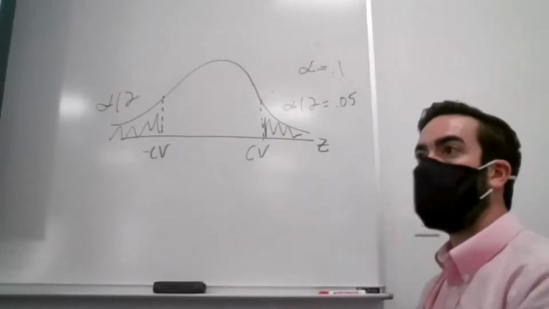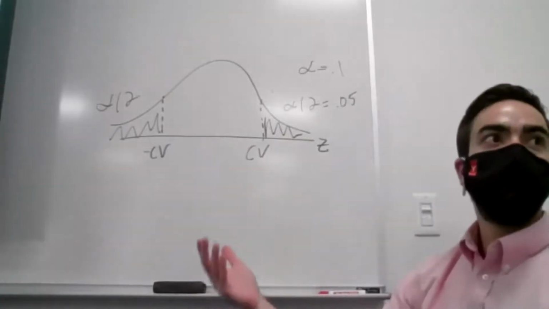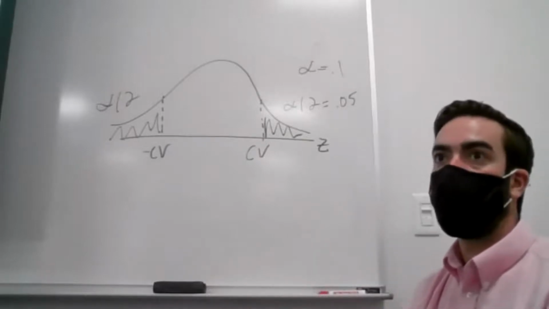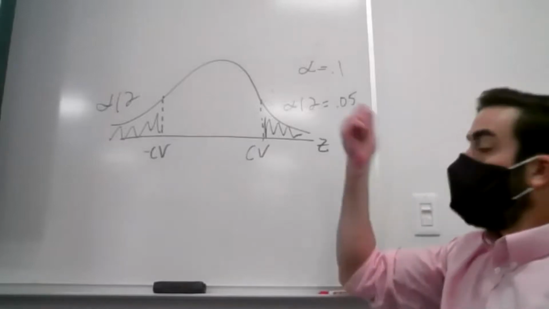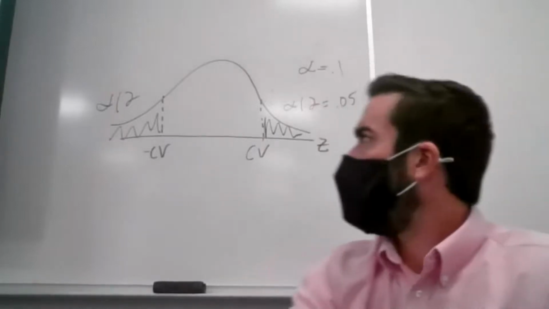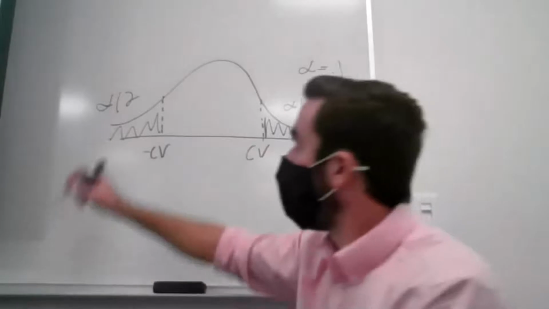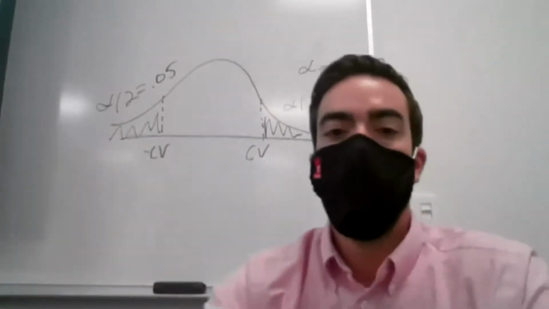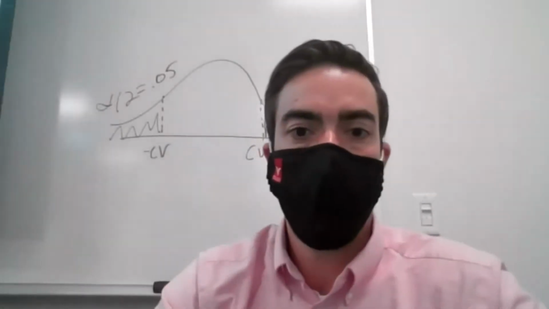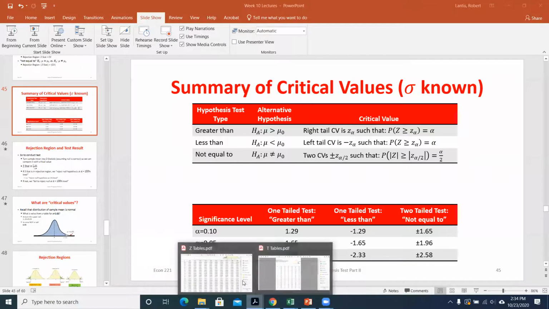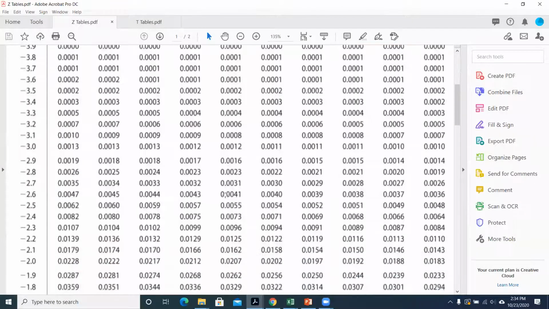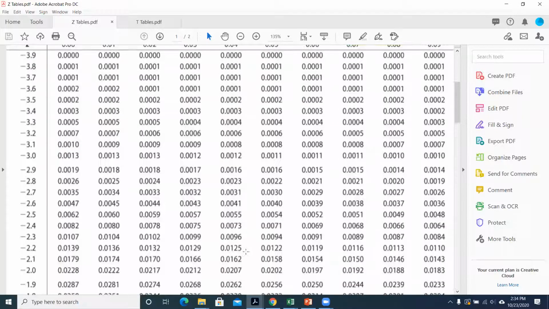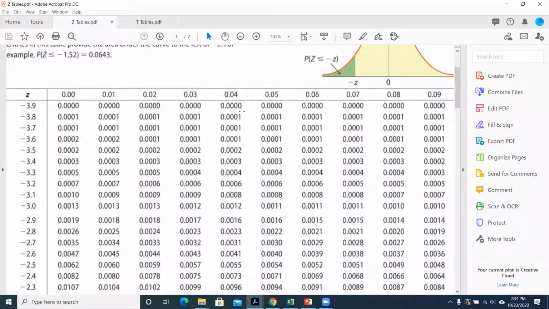So now when we go to the table, the values for our two-tailed test are going to be a little bit different than the values we find for our left and right-tailed test. If I look up 0.05, I'm going to find the negative critical value. So if I go ahead and do that, here we go. I look up 0.05 in between these two, negative 1.64 and 1.65, so negative 1.65.